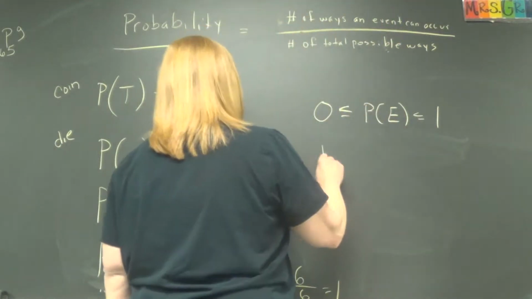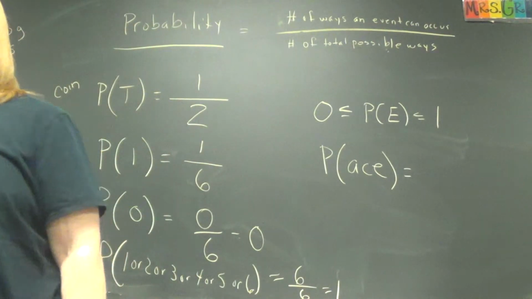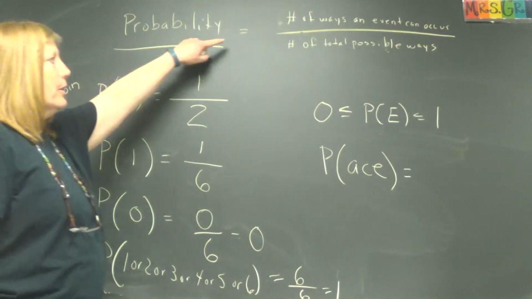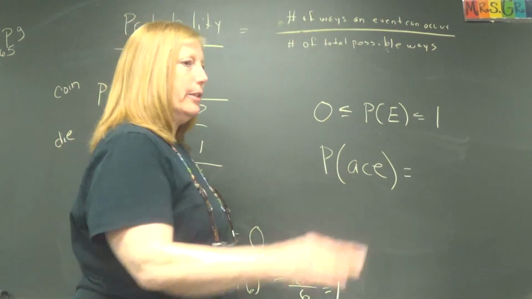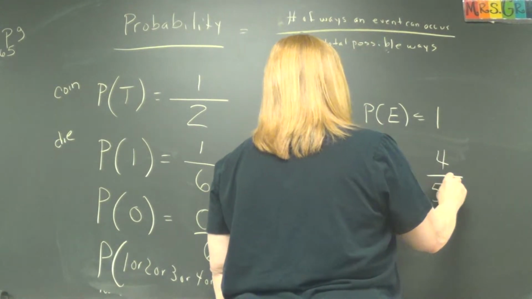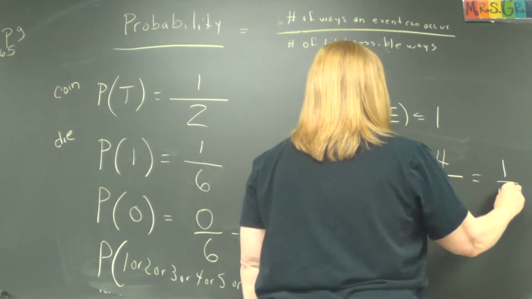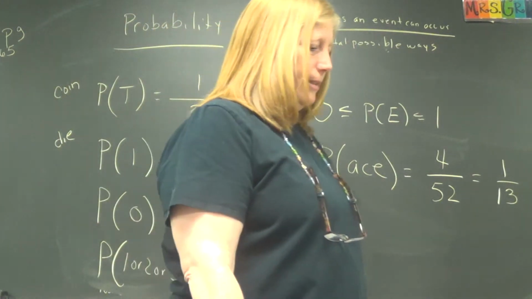What's the probability of drawing an ace from a standard deck of 52 cards? See if you can calculate that probability. So look at your probability. What's the number? How many ways can you draw an ace from a standard deck? Abby, how many aces are in there? 4. Right, and so 4 out of 52 cards possible reduces to 1/13.